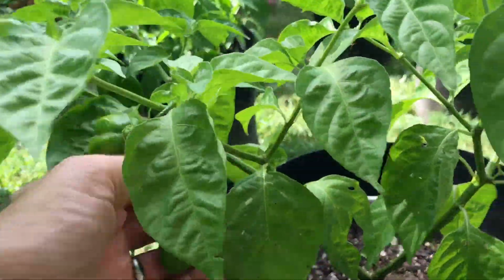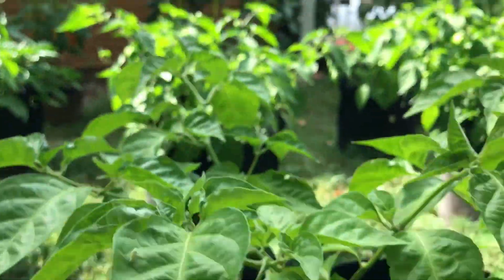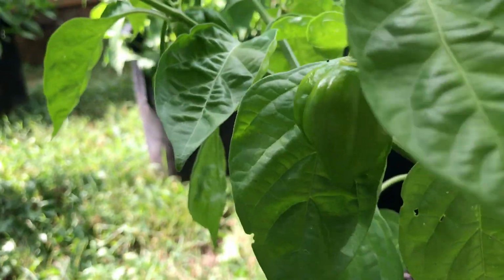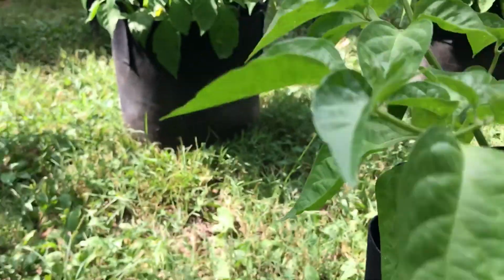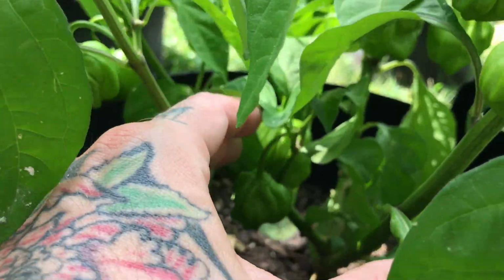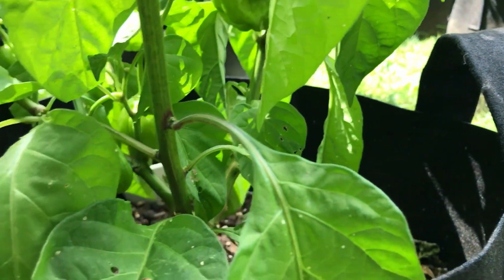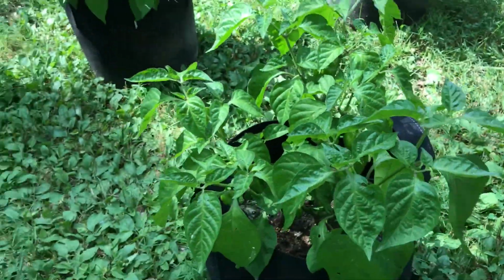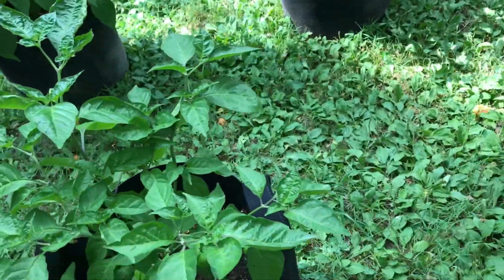Then come over here to the chocolate. What's a Jamaican hot chocolate? He's starting to turn. This particular plant really hasn't done a whole lot. It's got a few pods on it. I mean, this one is pretty big. But the other Jamaican hot chocolate, he's got a lot more pods. They're all in there. Sorry, this area where I've got the plants, I moved them over here, was getting too much sun where they were, and they were kind of dropping buds, but there's so many mosquitoes over here.